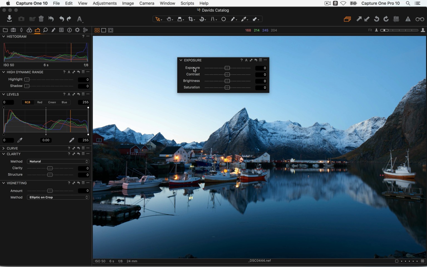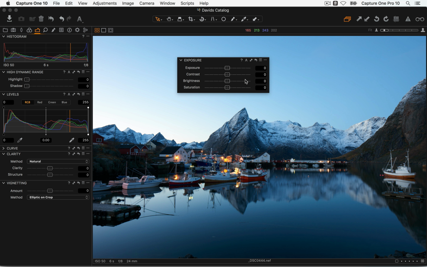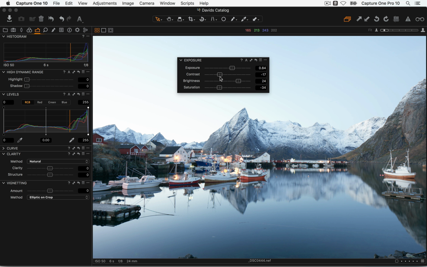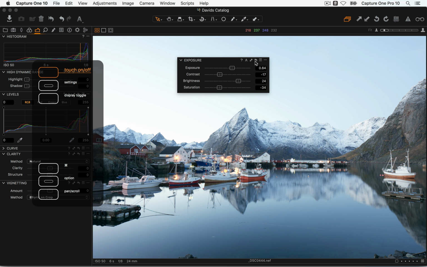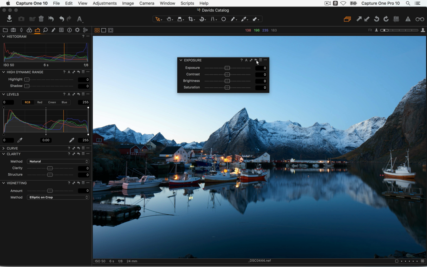after. If we just mess up these sliders and we click on the little backwards arrow, that resets the entire tool. Unlike Lightroom, there is no checkbox which turns the effect of that tool on and off. But if you option click, then you can see before and after, like so. So option click the reset tool will give you that before and after of that particular tool. So it's very, very handy.